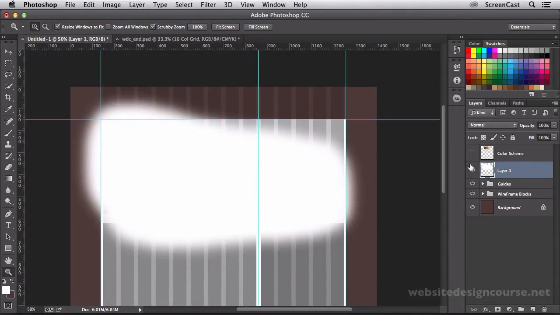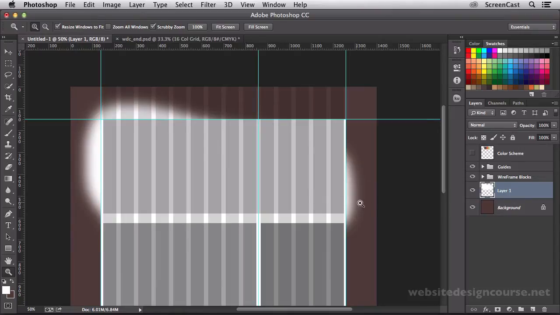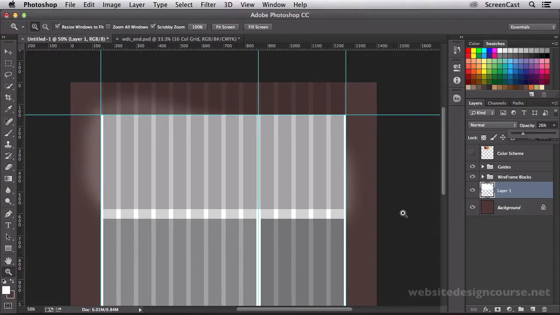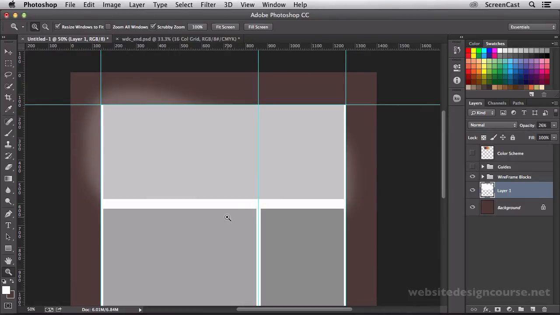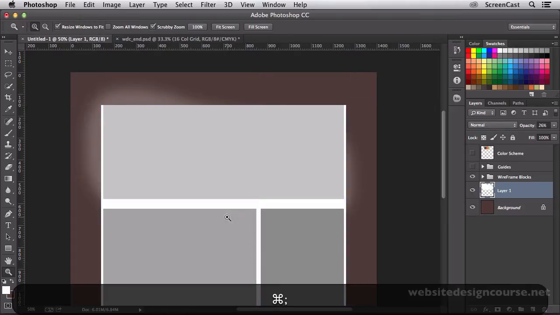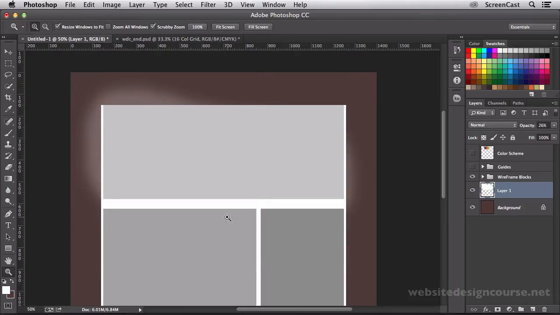And then I want to take this layer, and it's actually going to go behind all of those blocks. So I'm going to stick it right behind everything there. And we'll take the opacity all the way down to around, I don't know, 25% or something like that. We want it to be fairly subtle. And I'm going to turn off the guide layer for a second so I can see that a little bit better. I'm also going to hide the guides, which is Command semicolon. And then we can see how that looks.